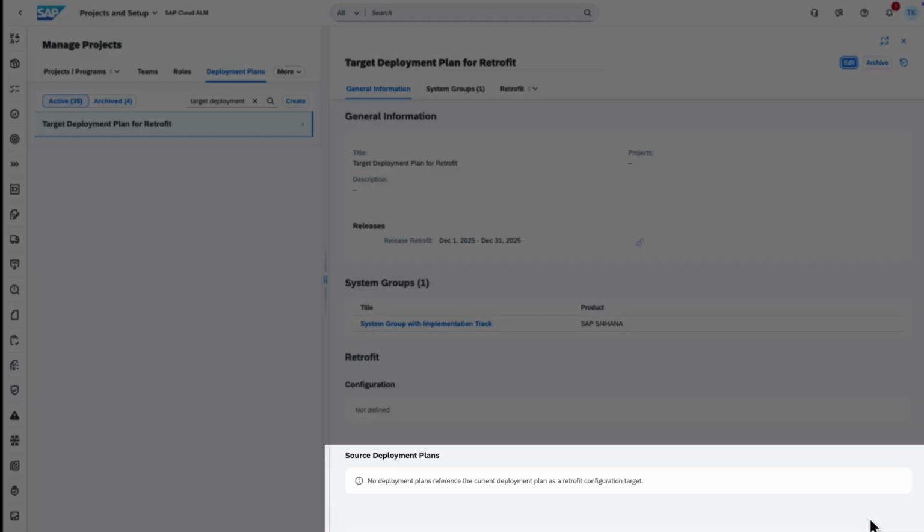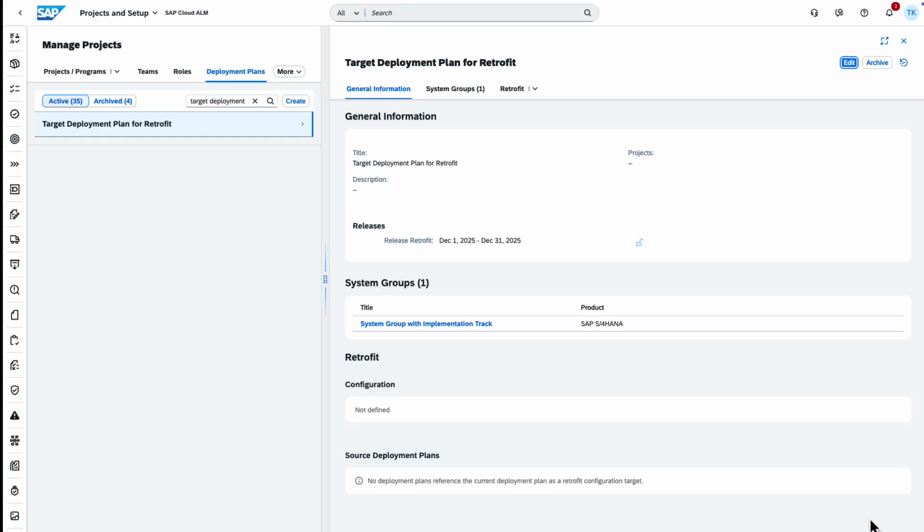The Source Deployment Plans field is filled automatically after we've assigned our target project to the Source Deployment Plan. We'll have a look at this later.